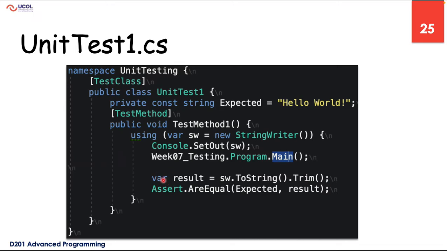We can have the name of the variable, meaning dynamically, automatically based on whatever is coming on the right side, it will assume that particular specific type of the object, or by type of the variable. So we are converting that particular string writer to string, and dot trim, because normally when you write line, it will write the new line character \n. So we are just trimming those white spaces or the control characters. So we are going to trim, and that's the result over there.